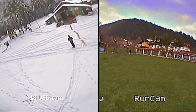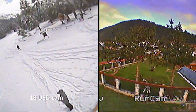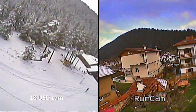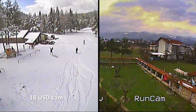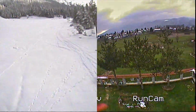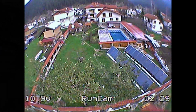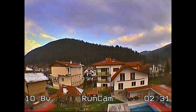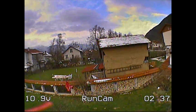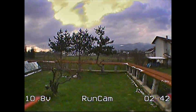For people like me that have a lot of models that are fully equipped at the same time, as opposed to moving gear from one model to another, having access to quality items at lower prices is paramount to what I do. If I remember correctly, RunCam were the first company to start making specifically FPV designed cameras. They and the other companies like them that came later are the main reason why we can now get this kind of quality for such a low price. This makes all of this more accessible to even more people, which increases demand and would only help to bring the prices even lower.